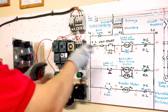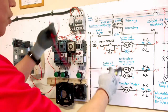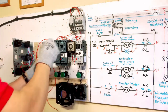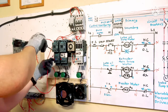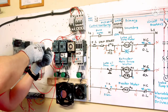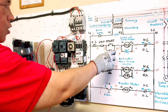Our holding contact. One wire is going to M1, the short wire, and this long wire going to start button. This is our holding contact. Both together here. Connect to normally open M1. Make sure tight. And this one is going to A1 M1.